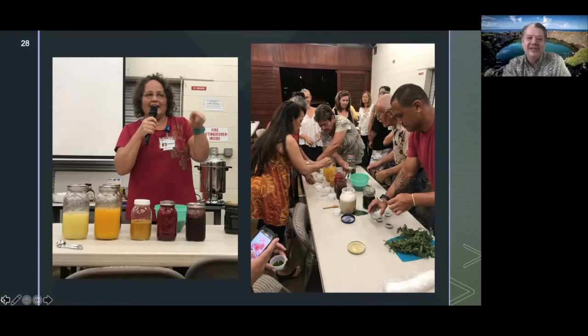It's an intervention that goes beyond. Look at the people in the picture there. Look how intent they are in terms of learning and creating these medicines. Look how interested they are in it, right? These are patients of the clinic. And the one on the left was one that I interviewed.